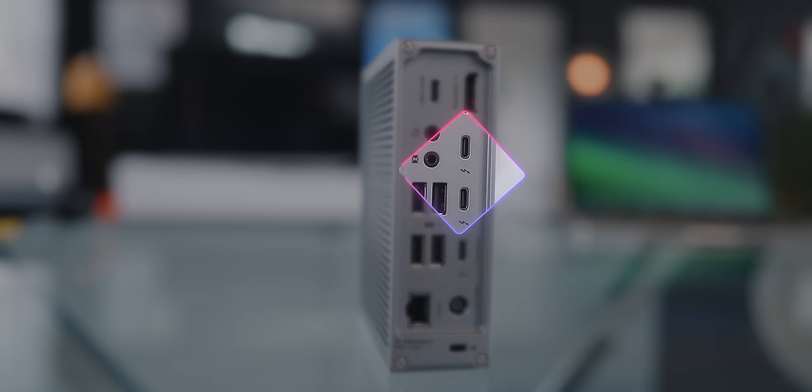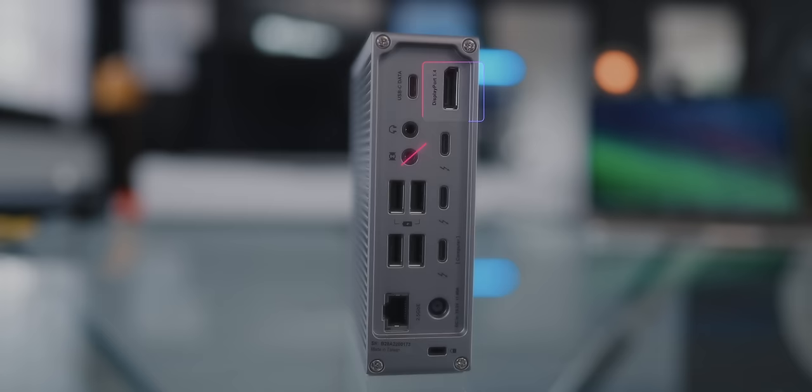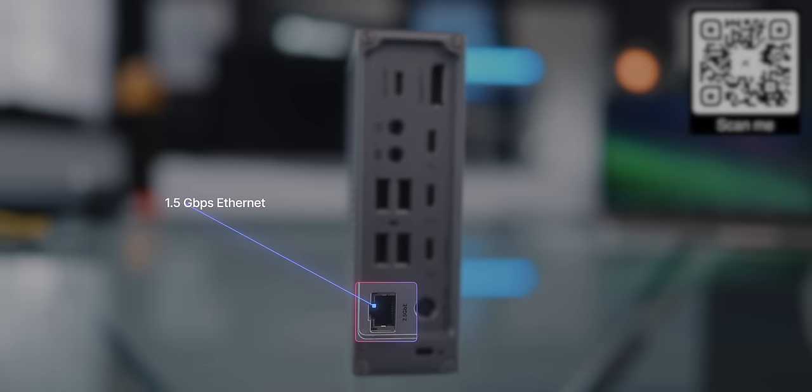Plus, you've got two more Thunderbolt 4 ports, which gives you 40 gig each. It's got a display port here if you want as well, and a data connection via USB-C here on this port too. The most complete and reliable dock I've used for sure. I know Thunderbolt 5 is being bandied around and CES has kind of shown some products in there, but it's way too early to tell, but I really can't recommend this one enough.